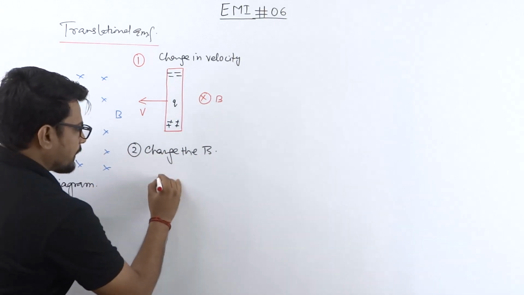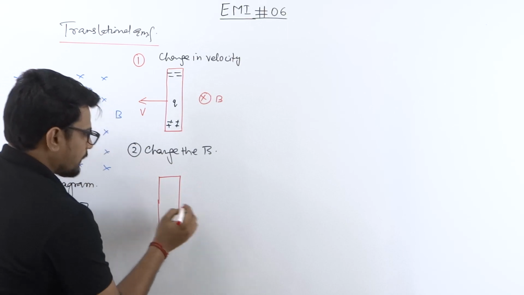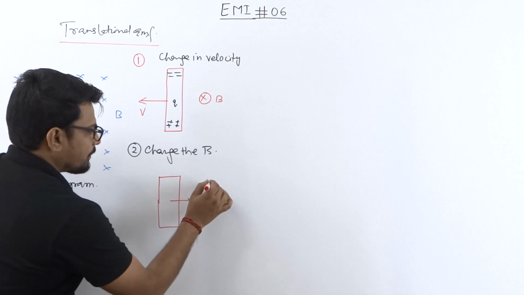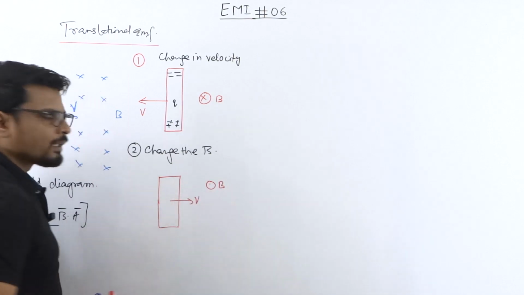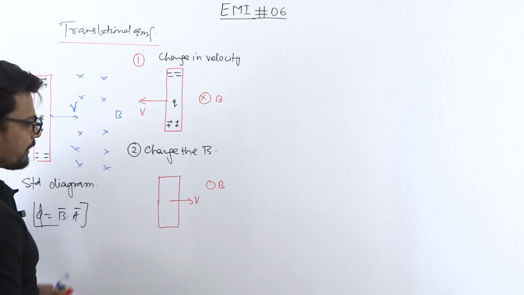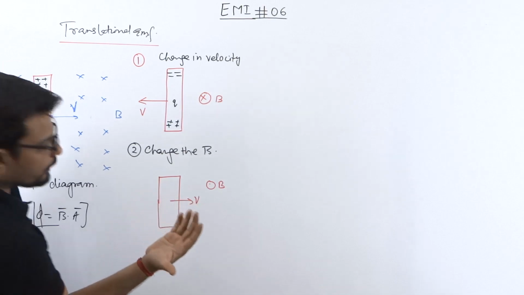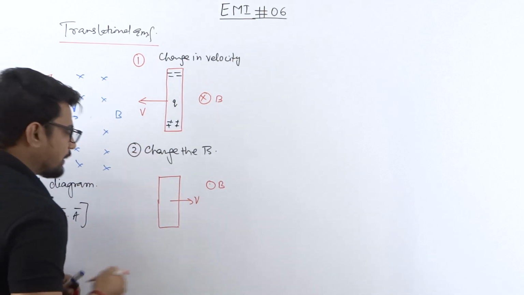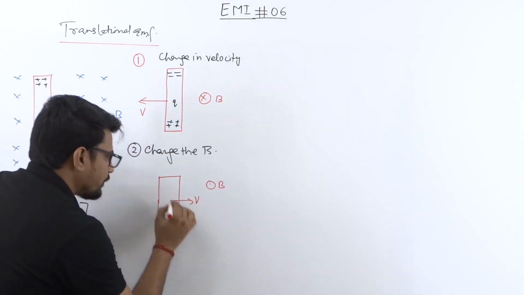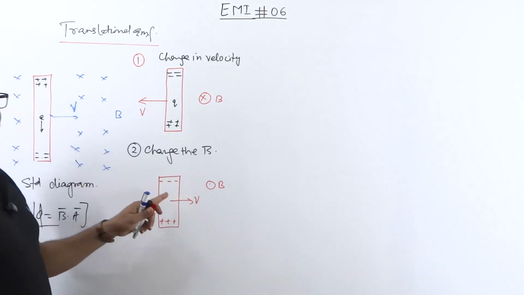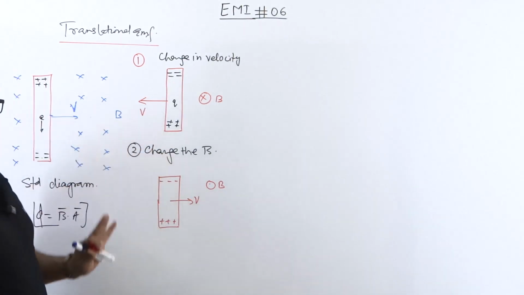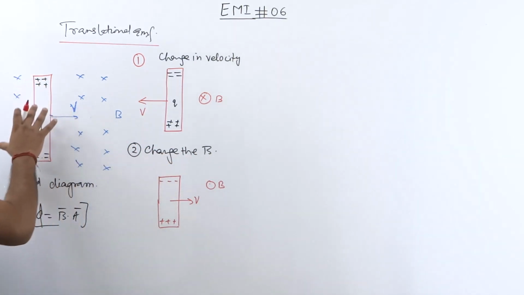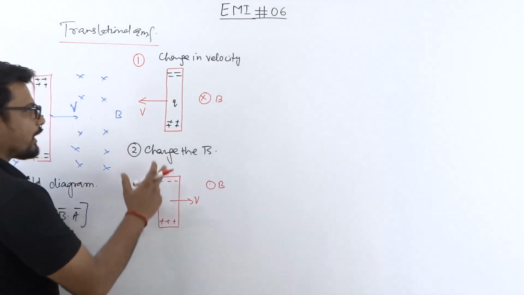I'm going to keep the velocity rightward, and this time, my dear, the magnetic field I'm taking outside the plane. See what's going to happen. Velocity is rightward and the magnetic field is outward. So take it like this. You can see still my thumb is pointing downward. It means this side will have the positive polarity and this side we're going to have the negative polarity, which is exactly similar to this. So if I change one parameter from this standard condition, I'm going to have a change in the polarity for once.